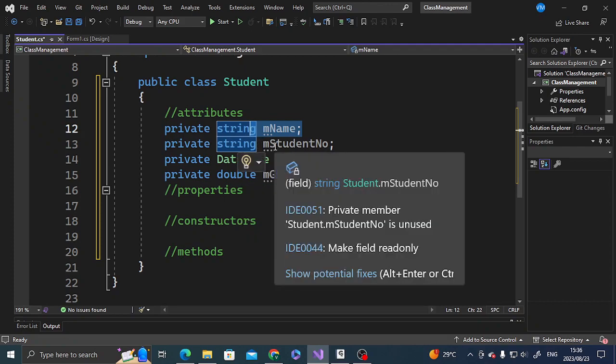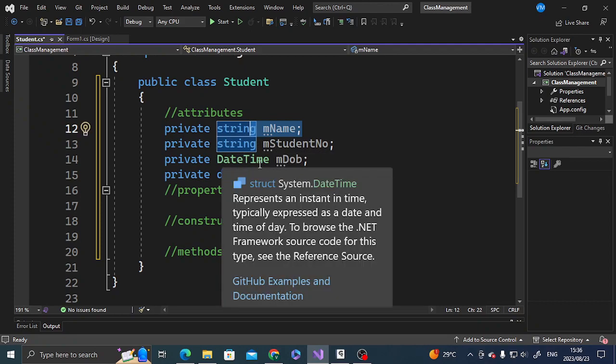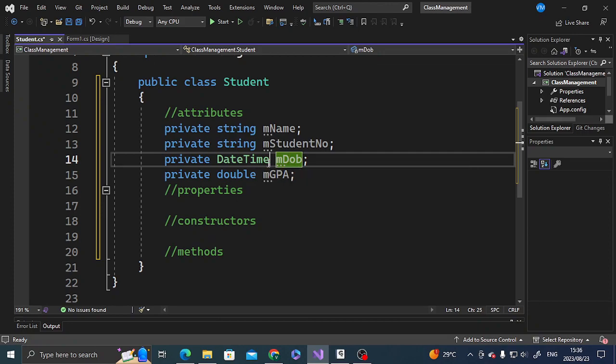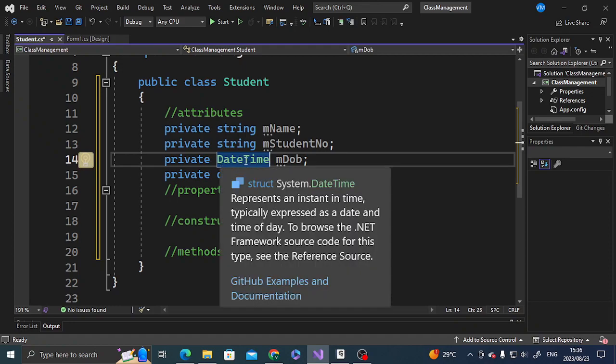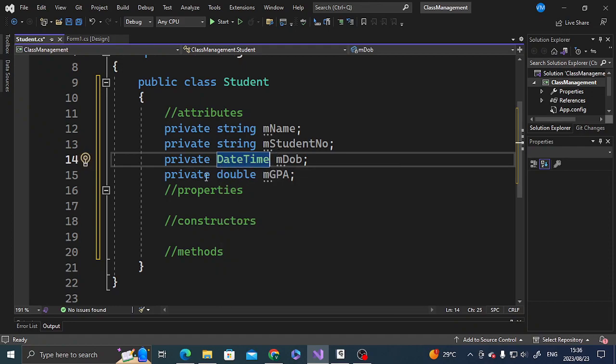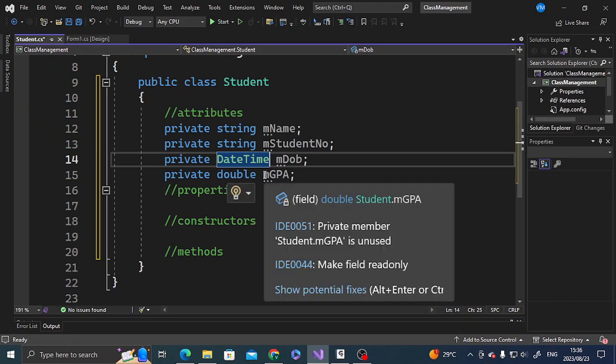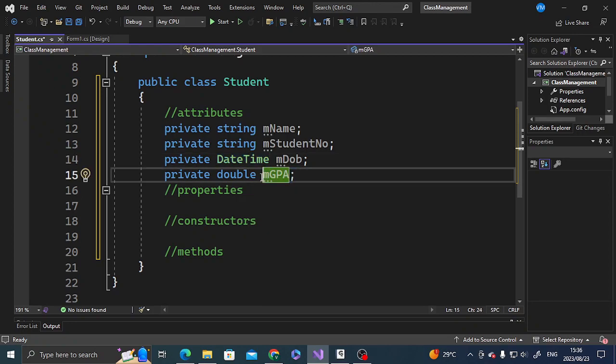It's just a description. We are also describing the date of birth, but to describe date of birth, we have to use a special data type, which is DateTime. Then we have to describe the GPA, which is a double. So that's how easy it is to describe those things.